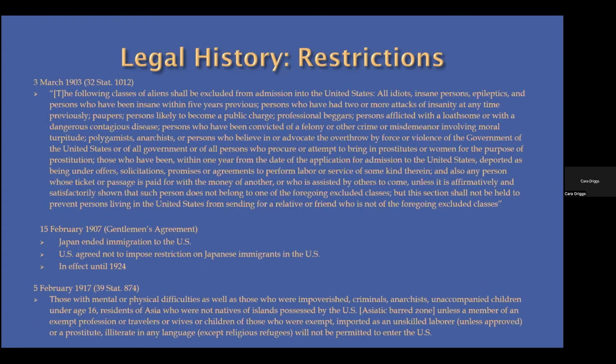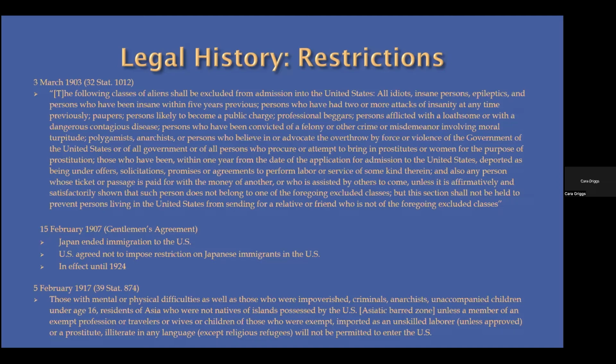In 1903, the law provided a lengthy description of who was to be excluded and added polygamists and anarchists, as well as those who did not pay for their own ticket. And we saw this reflected in the passenger list for the Katzensteins. They were asked specifically if they were polygamists, anarchists, had labor agreements, and whether they had a certain amount of money. And those seem like sort of unusual questions to be asking, but they're a direct reflection of the laws at the time and making sure that they could legally enter the United States.